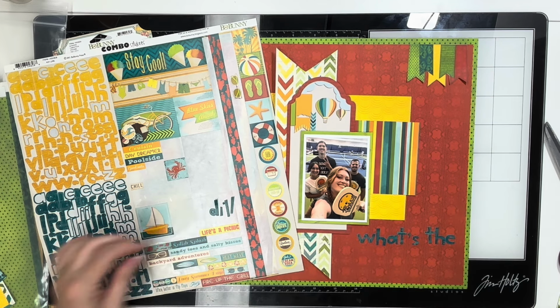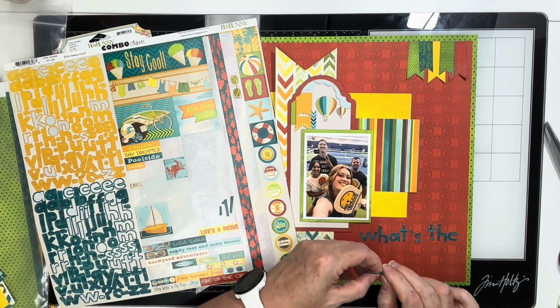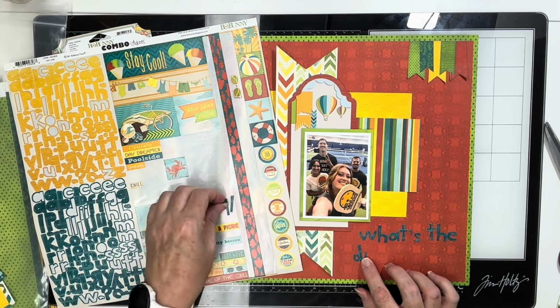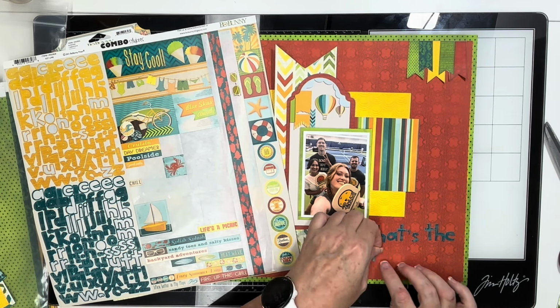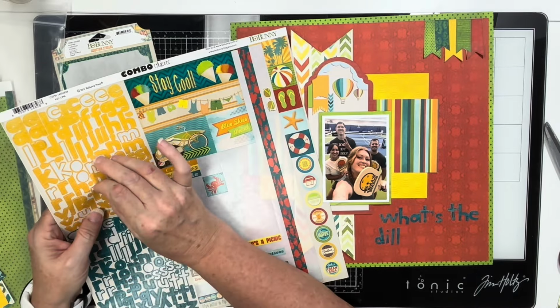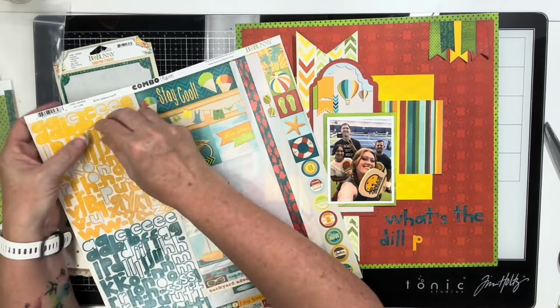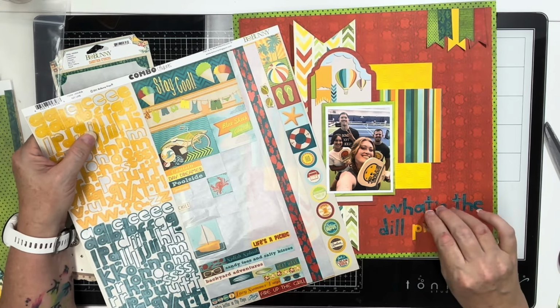I will tell you, I start trying to use the rub-ons at the end. Maybe I shouldn't spoil it. I will tell you, I got upset with it. It didn't work the way I wanted. I've got to find my dadgum popsicle sticks, you guys. I can't find them. I don't know what I've done with them. I know they're here. I wouldn't have thrown them out, so I've stuck them in some place that I thought to myself, oh, that's the perfect spot for that tool. No idea where that is.